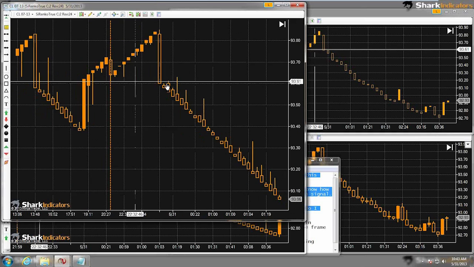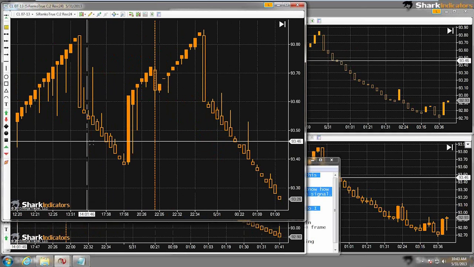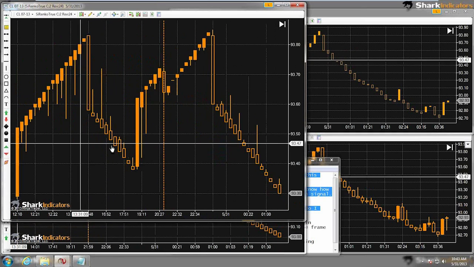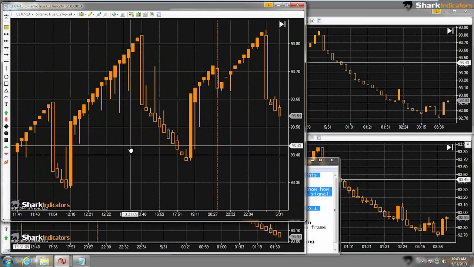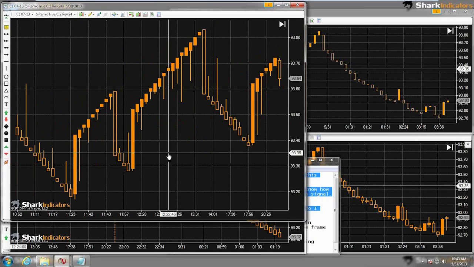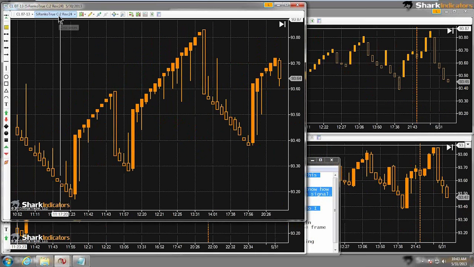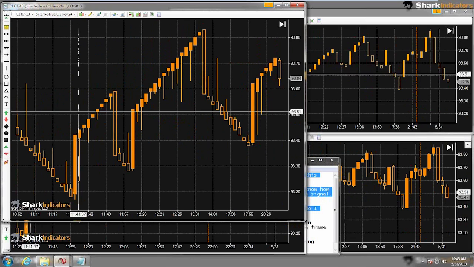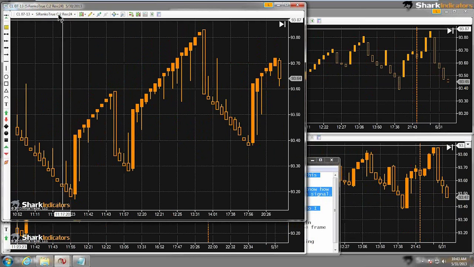There's probably some better examples here somewhere, but I know sometimes the closing price will gap more than 2 ticks. So on this bar type, I have the closing price offset set to 2 ticks, and then I have the reversal set to 24 ticks.